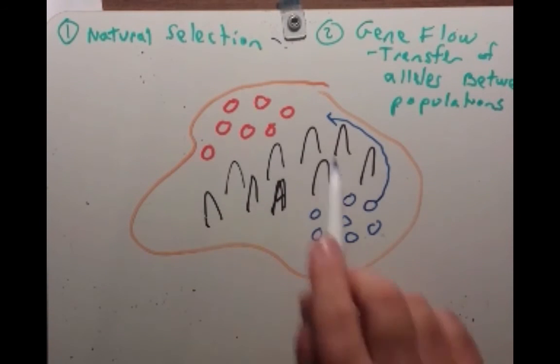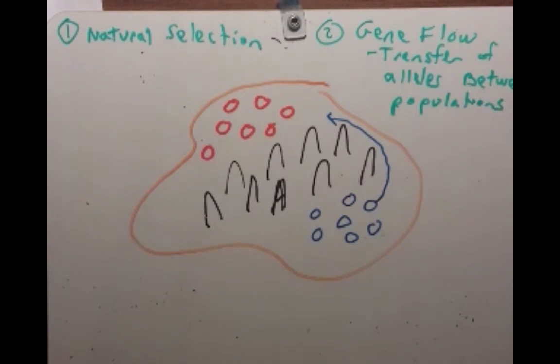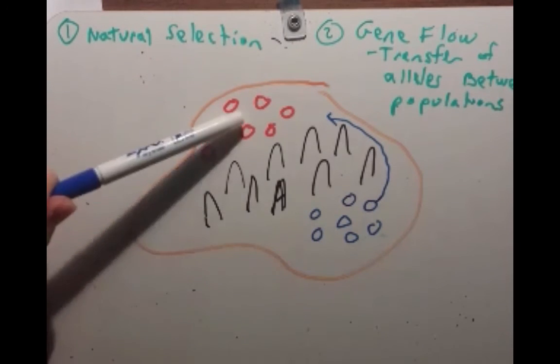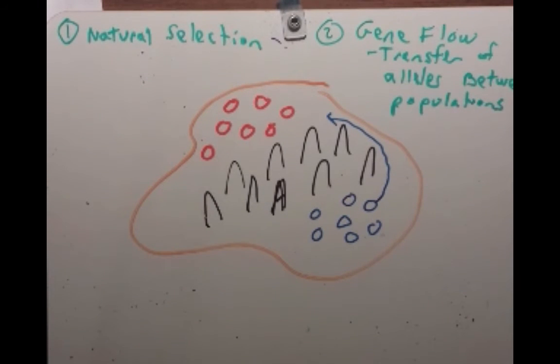Maybe it finds a way to maneuver the mountains. Maybe these are things that can blow in the air, maybe spores of some sort that can now, every now and then, blow over the mountains or through the mountains. Maybe a human picked one of these up and carried it over the mountain and put it over here. For whatever reason, this blue one now is over here.